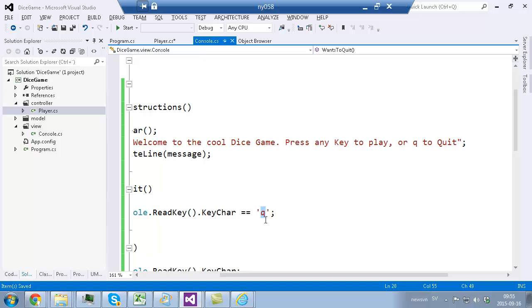We have a question here. What if you set a bool in player to is playing and the view changes that bool? Yeah, that is of course one option. Then the view would become dependent on the controller. It uses something in the controller, and that is fine according to the pattern. So if you want that, that could be arranged.